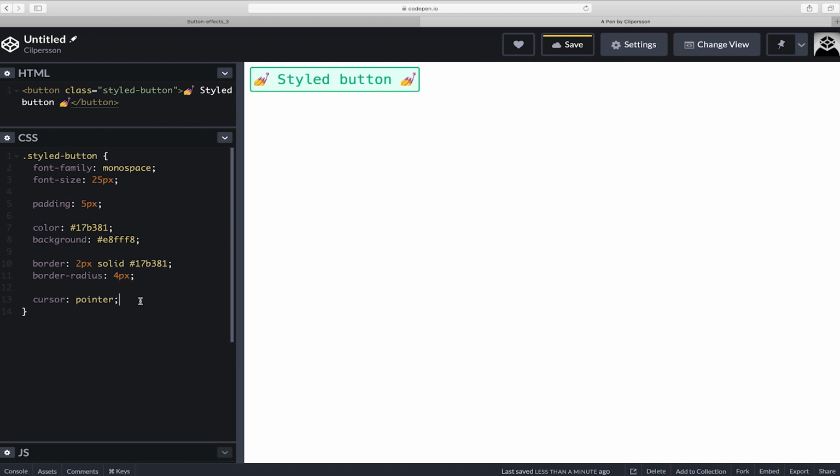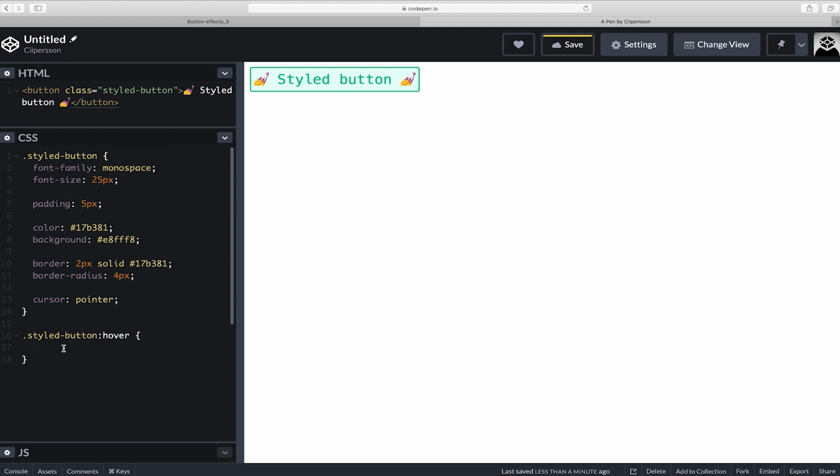Okay then. So this is the default button setting, but nothing happens when I click it, nothing happens when I hover it, except the cursor changing. So now it's time to style the different states of this button. The first state will be the hover. So what I do then is I write the class name, so dot styled-button. Then I write a colon, and then I write hover. And then I create the opening and closing brackets. So this means that the styled button, when hovered, should have this styling.